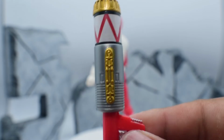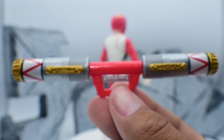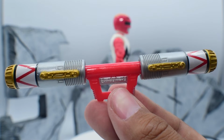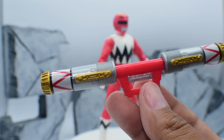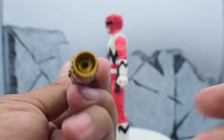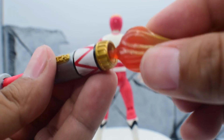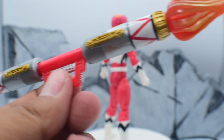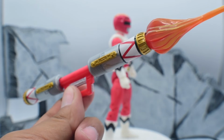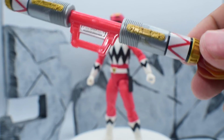And speaking of bazooka, here is the bazooka right here, or the launcher. I forget what this is called. Looks pretty cool. And then right here on the inside, you have a peg piece, or actually a hole, so that way you can plug this in and have it so that he's shooting it. So that looks really nice.